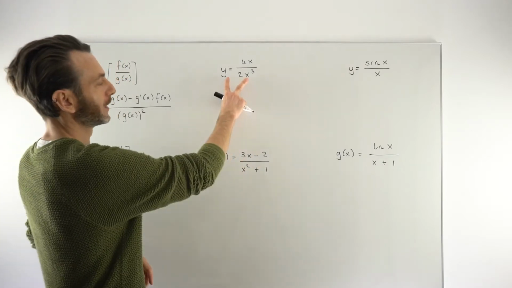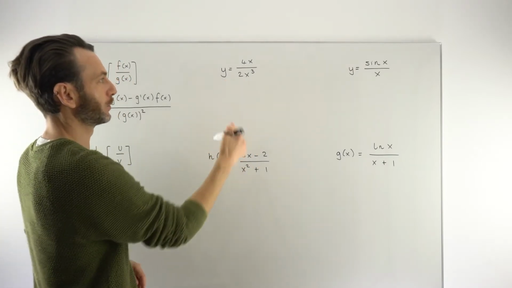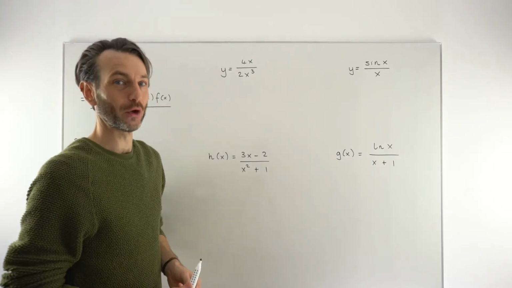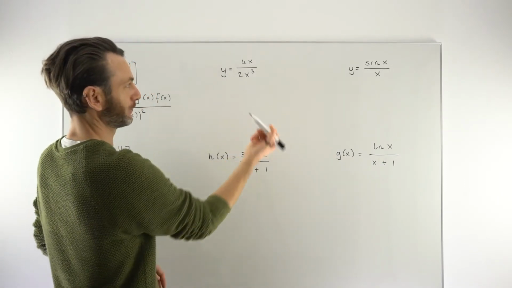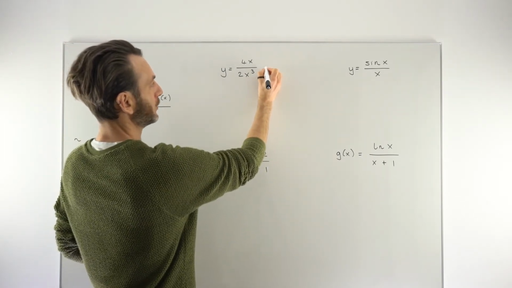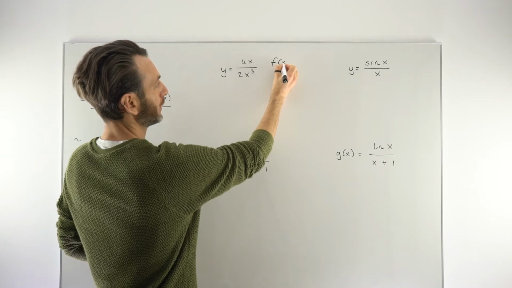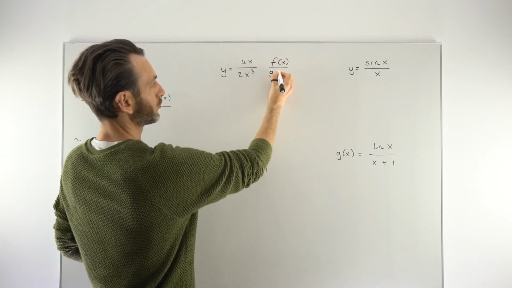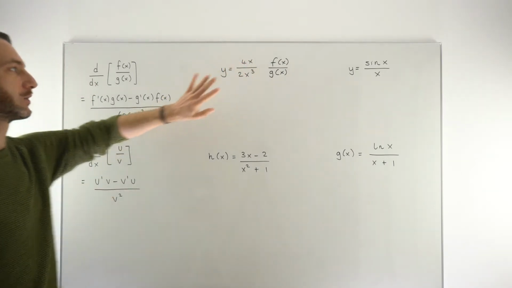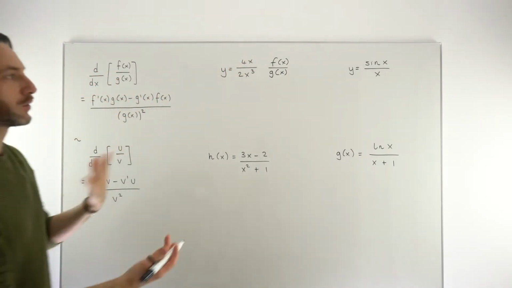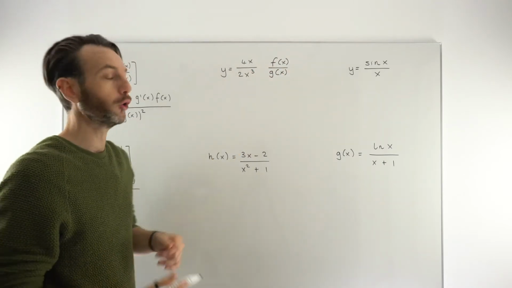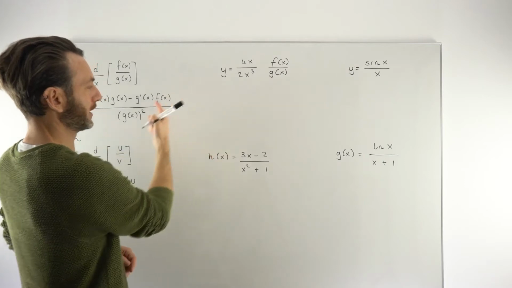Let's start by looking at this fairly entry-level question. First of all, we've got to check: is it in the correct format? Can we actually use the quotient rule? We can. We've definitely got a division of functions here. You don't need to write this, but you can imagine this being your f function divided by your g function. I'll just write that in for this first example, just for illustration, so you can align this question with the formula over here. We've got 4x as our f function and 2x cubed as our g function. So we're good to go. We just need to go ahead and plug this into the formula.